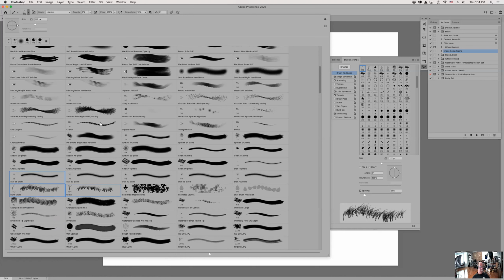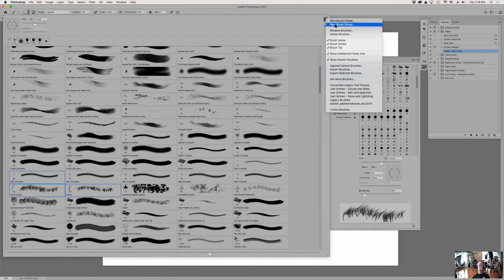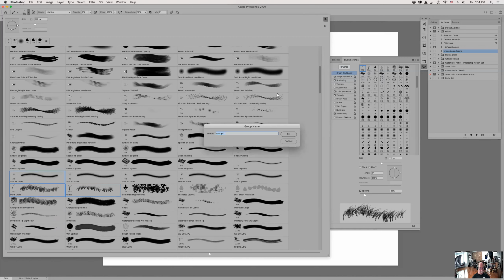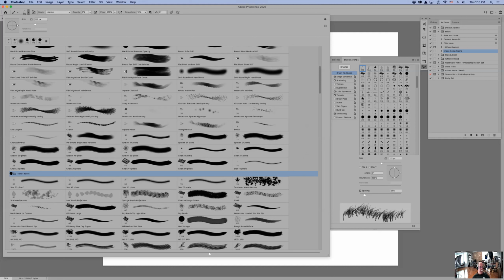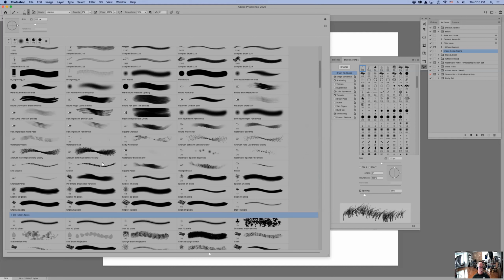So I'm going to take those and I'm going to do new brush group and call them Mike's Faves. Click OK, and now I have Mike's Faves. So they're in their own little world.